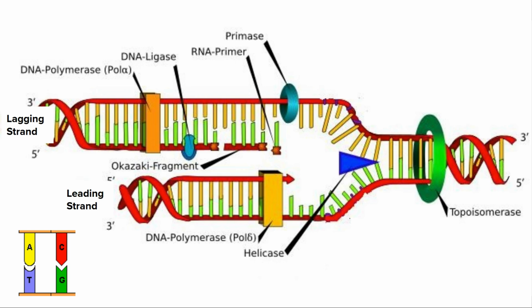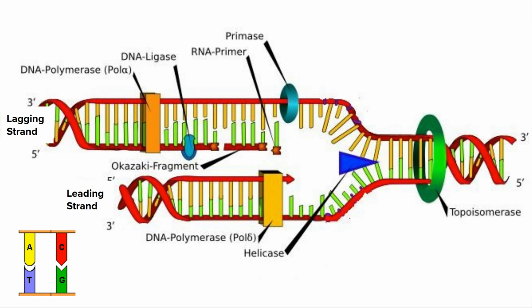The lagging strand, however, because the directionality goes the other direction, has to have a few things. All right. First is RNA primers attached via primase. Sometimes this is called DNA primase because it works on DNA, right? These primers just act as markers for the DNA polymerase to attach to, and it comes in and does the same thing. It adds nucleotides the same way, but it's going to be traveling in the opposite direction because the 2 halves of DNA are anti-parallel.